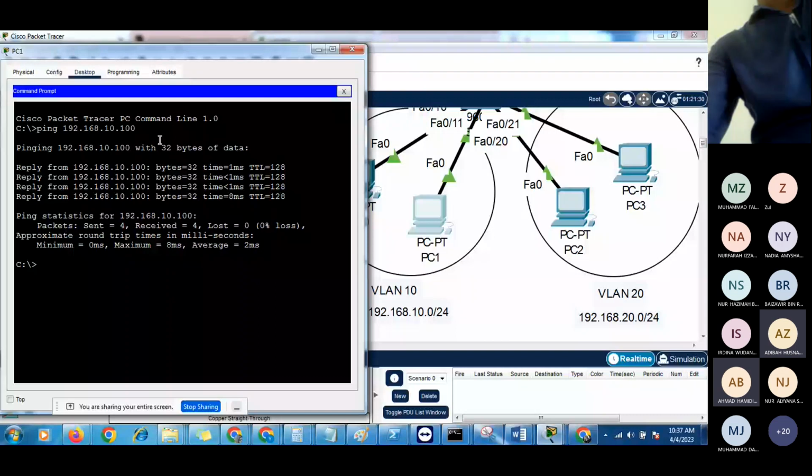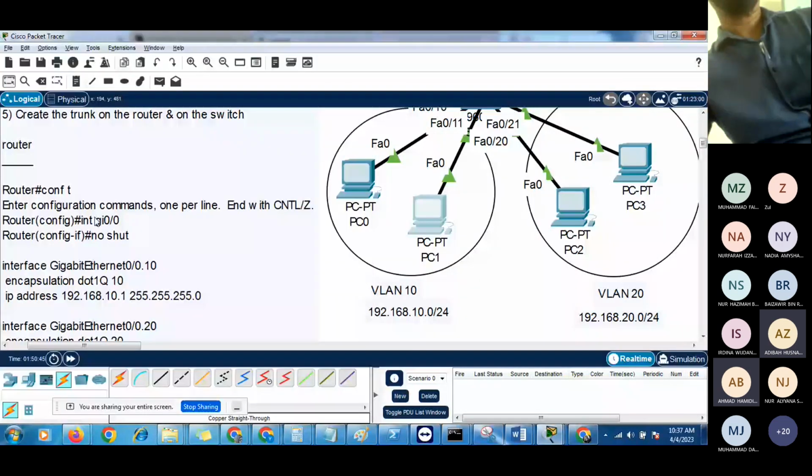Check the configuration that I've shared. This one. Have you done this? This one. Have you done this? This is not a sub interface.